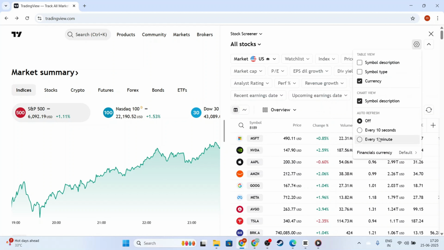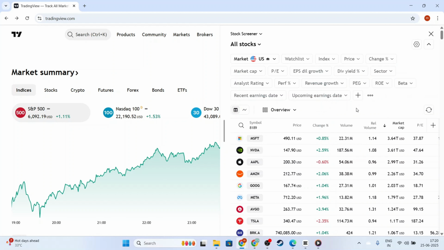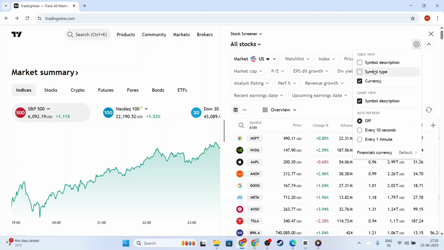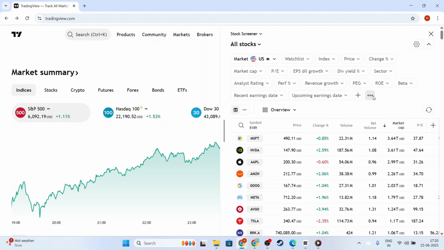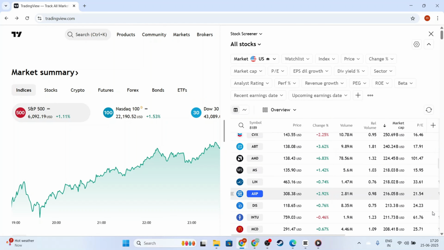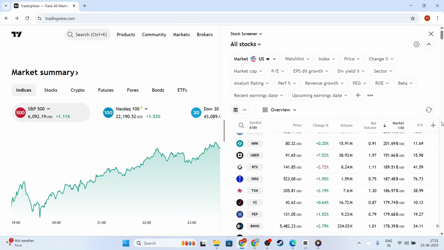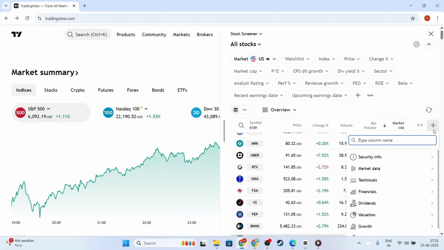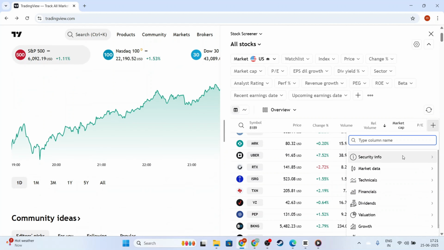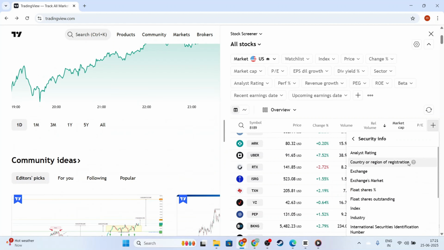Once you have tailored the filters to meet your needs, it's crucial to save these so you can easily access them in the future without starting from scratch. Look for the Screener Settings option typically located at the top right corner of the screen. By clicking here, you should see an option that says Save As or something similar, which allows you to designate your customized screener with a unique name. Choose something descriptive and easy to recognize, especially if you plan to save multiple screeners for different strategies. After you've named your screener, hit Save. Now, your customized screener settings are stored safely and can be accessed anytime you log into Tradingview.